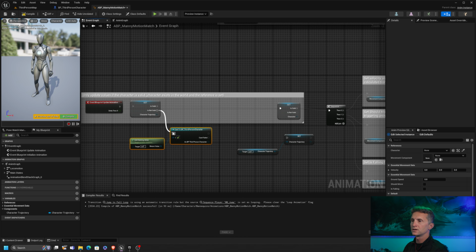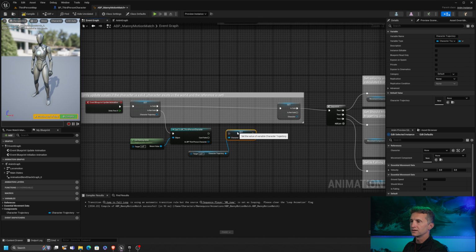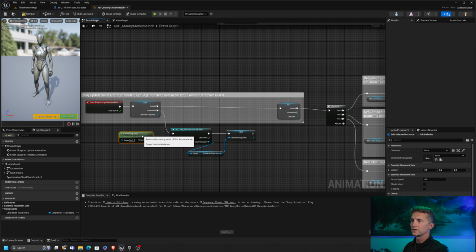So here we go, we'll come in here. Now, in a normal game setup, you would wait till the experience is ready. You would wait till the character's loaded. There's all kinds of asynchronous loading stuff that you might do. But for the purpose of the demo, you get the idea. So we're going to ensure that this is valid. We're going to get our trajectory component from the owning actor being cast as third person. We're going to set our trajectory and feed this in.